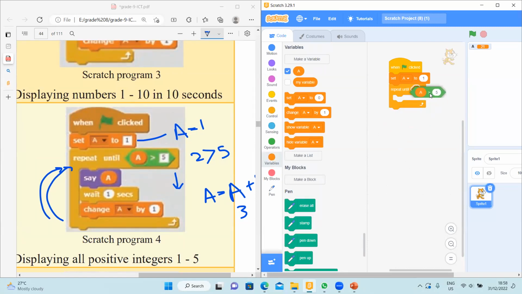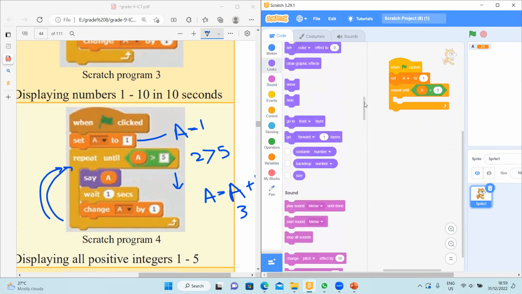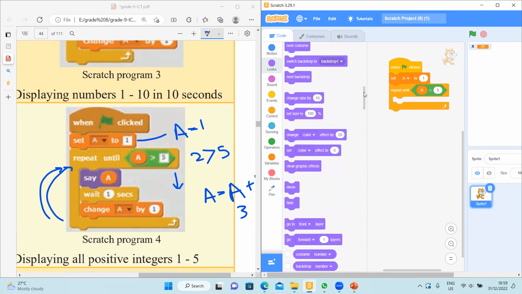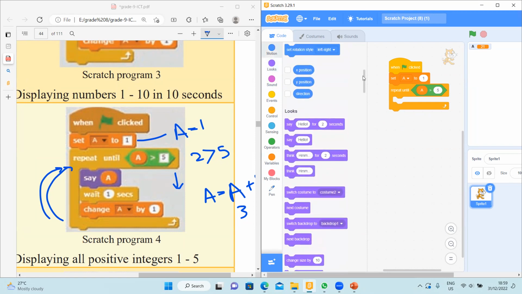Drag and drop this into the until. Try to do up to this one.